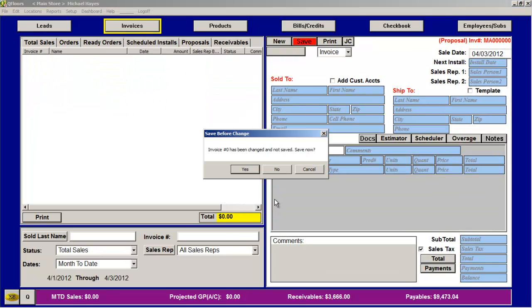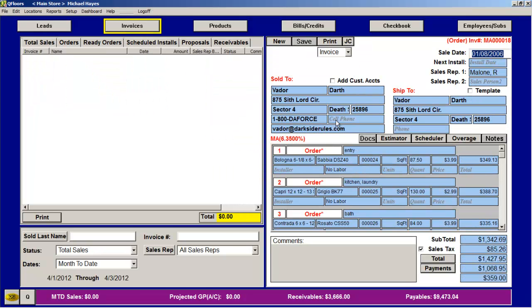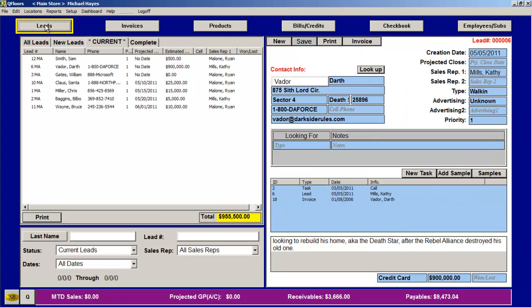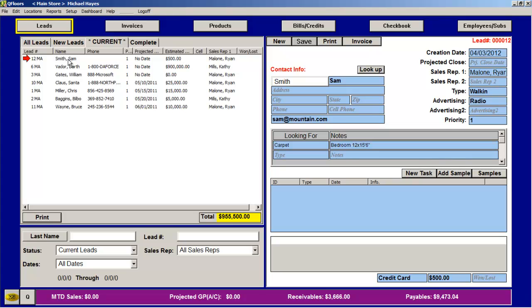You can actually double click on it and it will bring you right over to invoice number 18 on the invoice window. So there's a history for each of these leads if they have leads or invoices that are actually attached to them. So that's how you would fill out a new lead and how they get to the current.